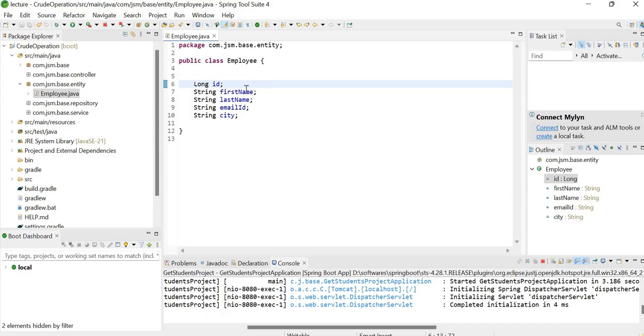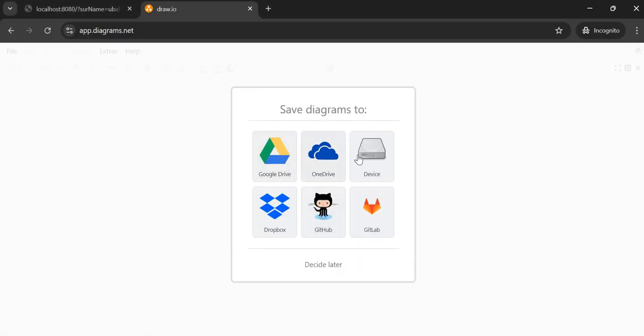Right. So now in order to make this employee class as a JPA entity, we have to make this employee class as a JPA entity.